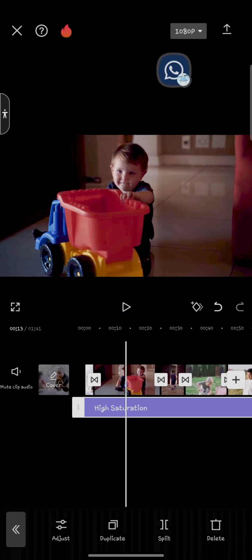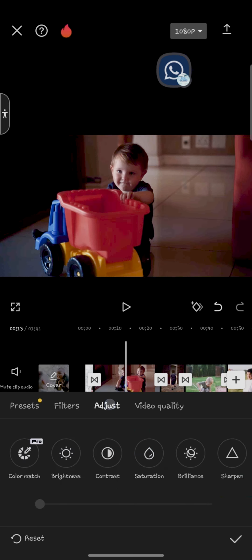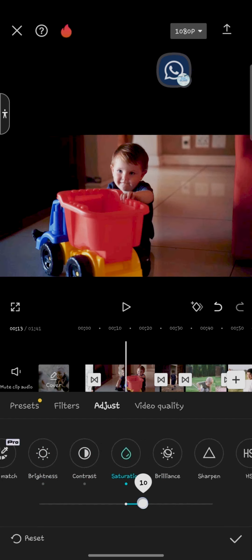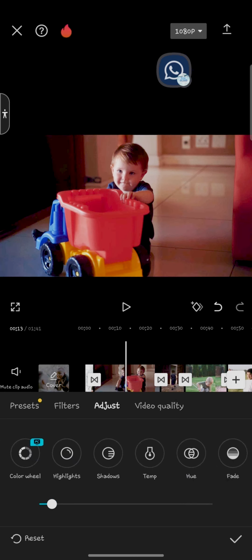Now you can do a little bit of adjustment to it. If you click on the adjust tab, you come to adjust. You can increase the brightness, perhaps if it's not bright enough. You can increase the contrast, you can increase the saturation, you can increase the brilliance, and make it a bit sharp, and you can play around with the rest.